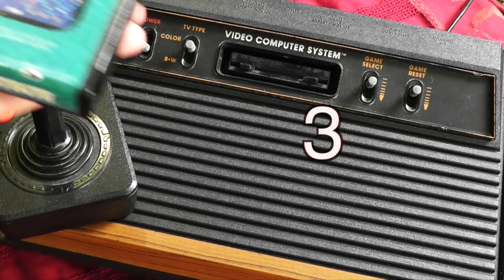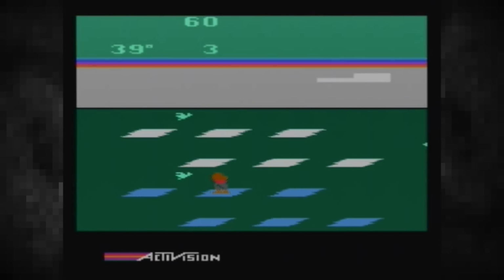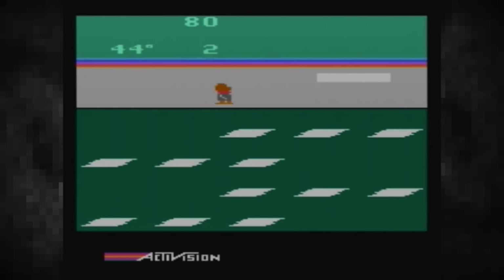At number 3 is Frostbite. Frostbite is a game I didn't own as a kid, and I hadn't really heard about it, so I don't know if it's a bit of a hidden gem or not, but man, this game is just awesome. Think of a mix of Frogger meets Q*bert.